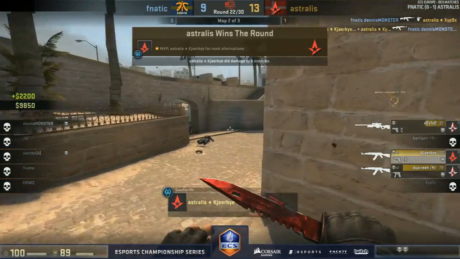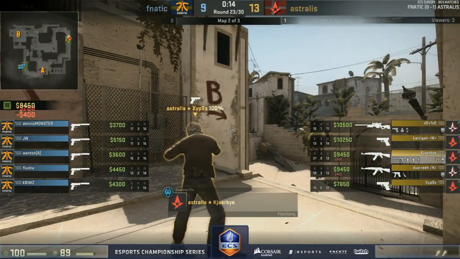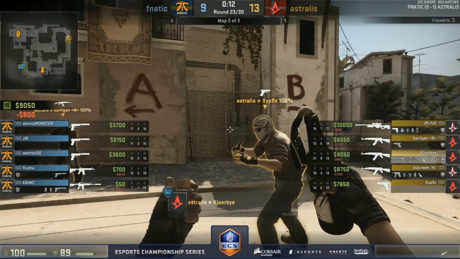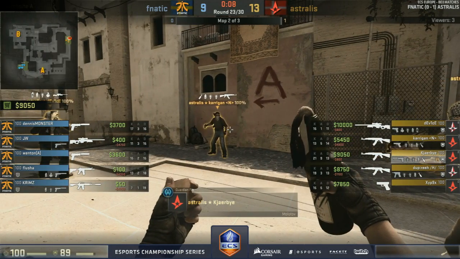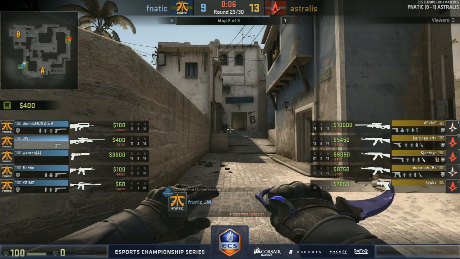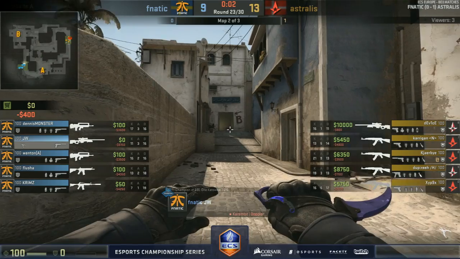And 2 frags will be the result for Fnatic. But it's at this point they really need rounds. Astralis are 3 away from winning this one at this point. Yeah, this is do or die for Fnatic in this particular round. They cannot afford to lose this one.